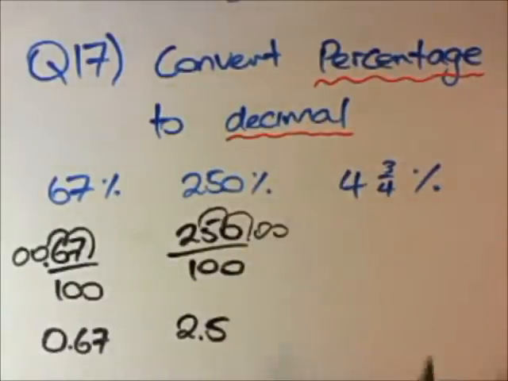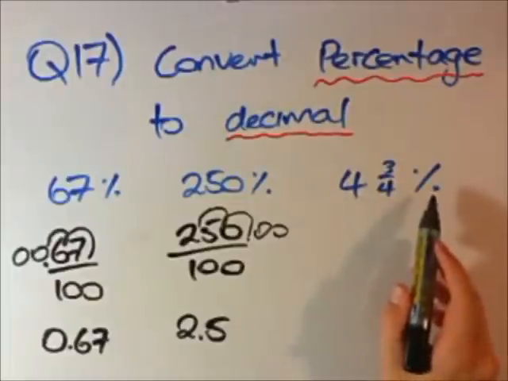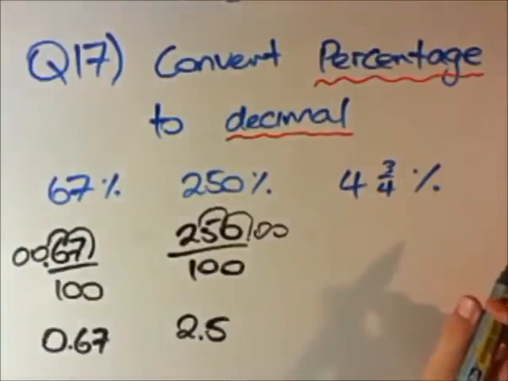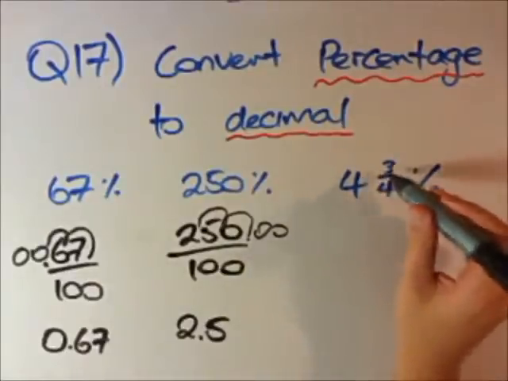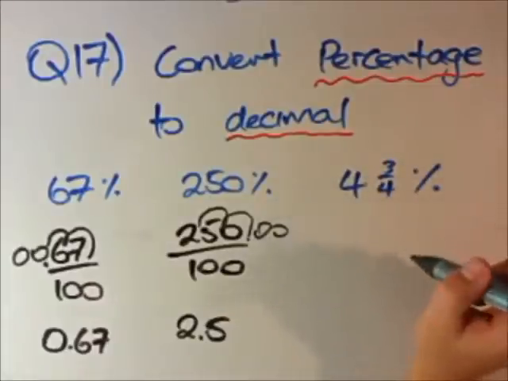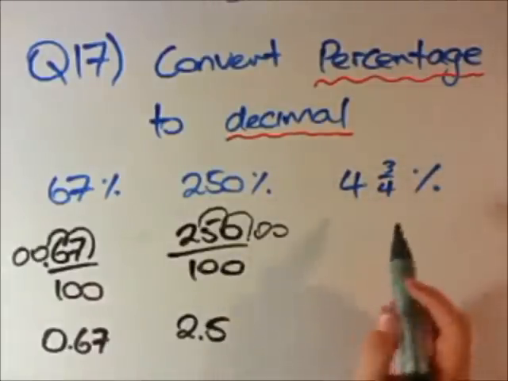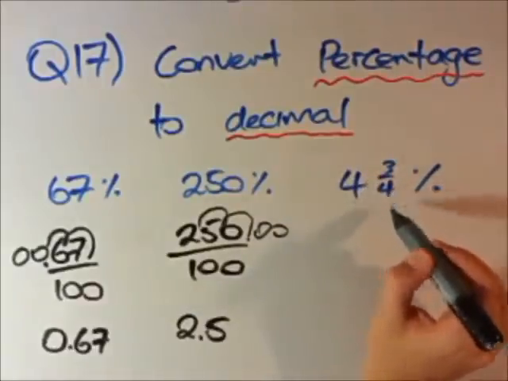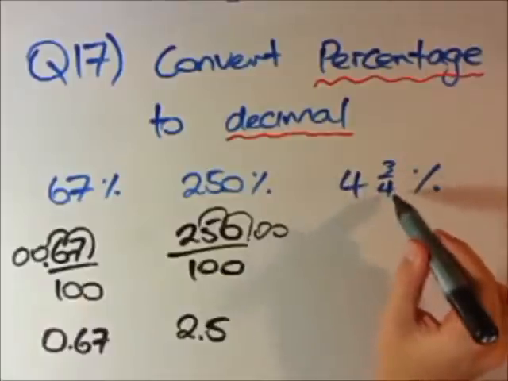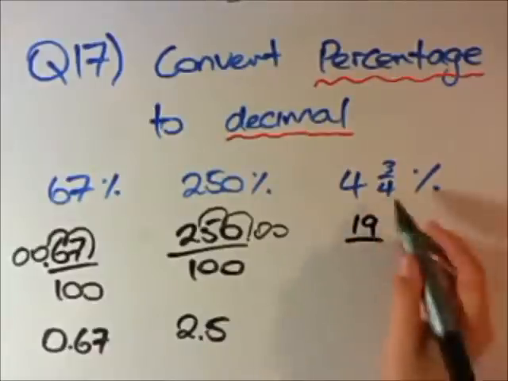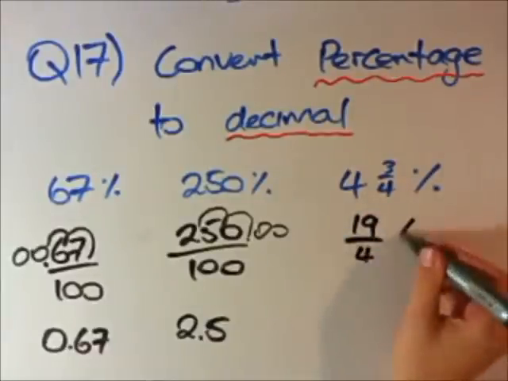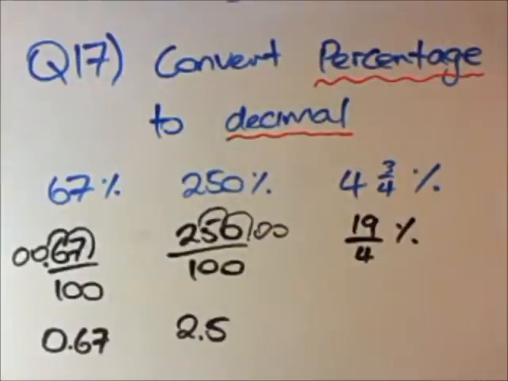Now, we have an improper fraction percentage. It's a bit of an ugly looking one. So I'm going to do a few different steps here. The first step I'm going to do is just convert this to a normal fraction percentage. Now remember the rule here, we take the big number times it by the denominator, or the bottom number. So 4 times 4 is 16, and we have to add the top number, so 19. And we divide it by what was already the denominator, 4. Alright, so we've got now 19 over 4%, and we want to convert it into a fraction, no percentage anymore.